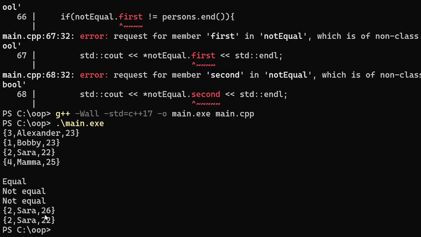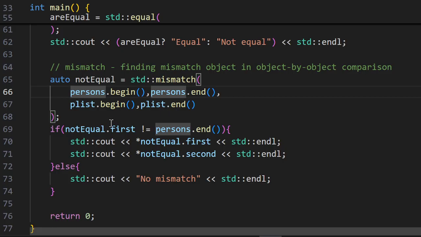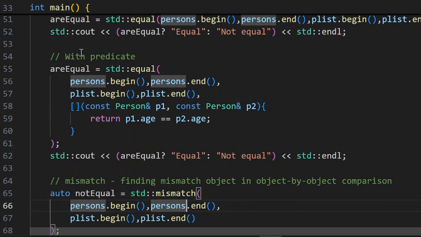Now this was the place where there was a mismatch, 26 and 22. This was the object from one container, and this is the object from the other container where there was a mismatch because of the difference in these age values. And you can also use mismatch with the predicate like this.